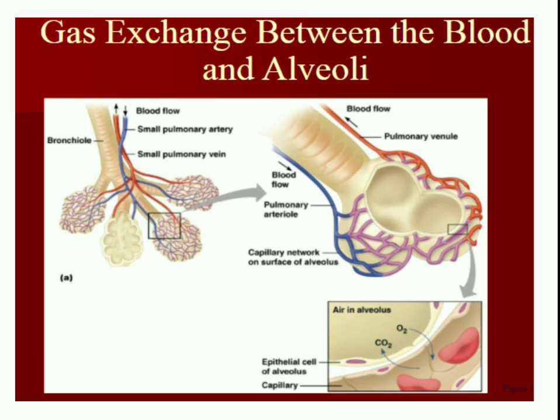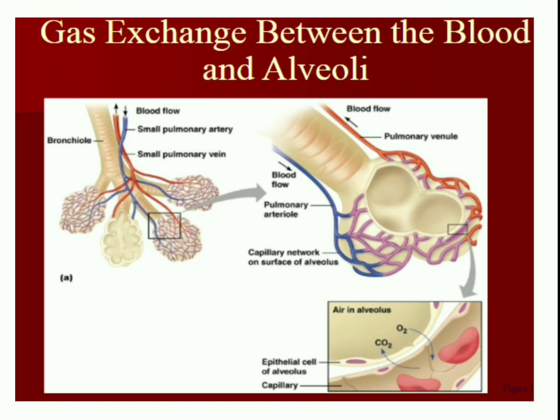Okay, this is the actual site. Here in the diagram we can see the actual site where there will be an exchange of gases between the blood and the alveoli. During the last hour we have already discussed internal respiration, external respiration, and what cellular respiration is, right? So these are the basic terminologies you should know before proceeding to understand internal respiration as well as external respiration.